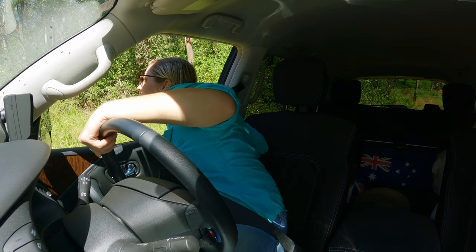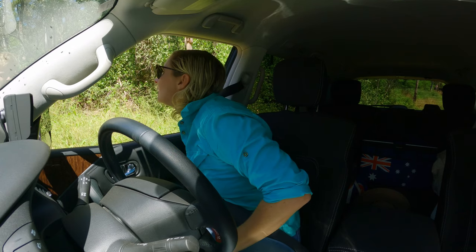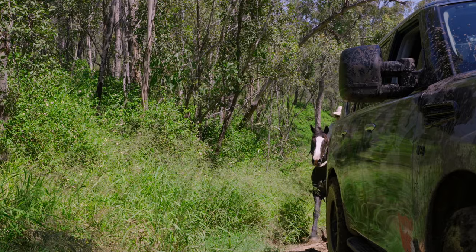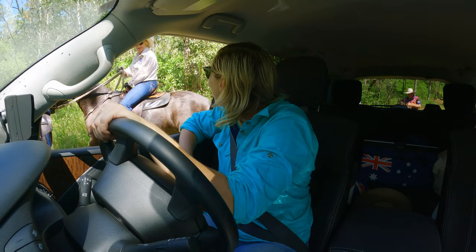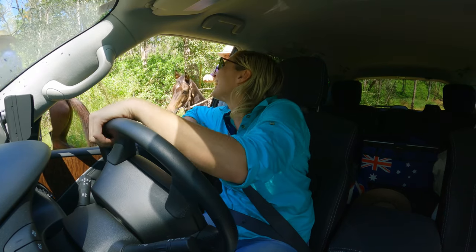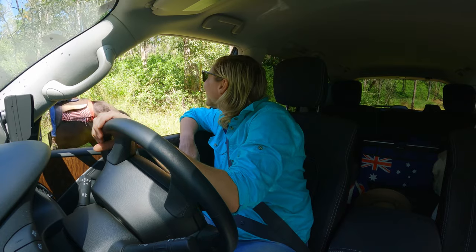Alright. This horse is coming. Yeah, cool. Do I have to get out of the way? We're not coming up here. Horses are coming home. How are you? Yeah, good, a bit stuck. So you did that on purpose. Kinda. That's four wheel drive. Yeah.